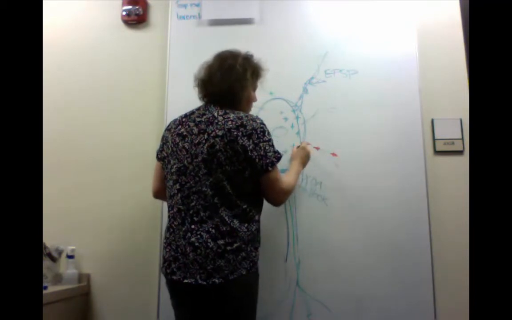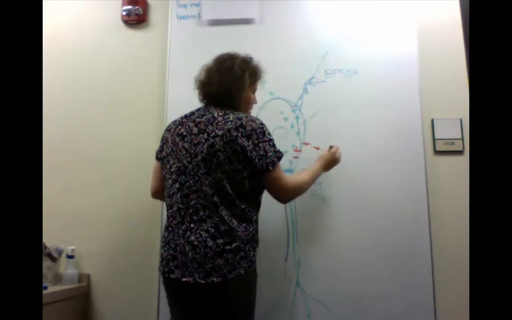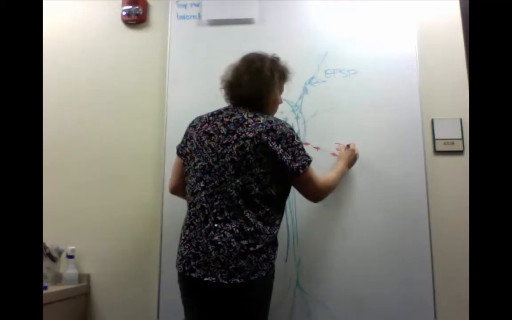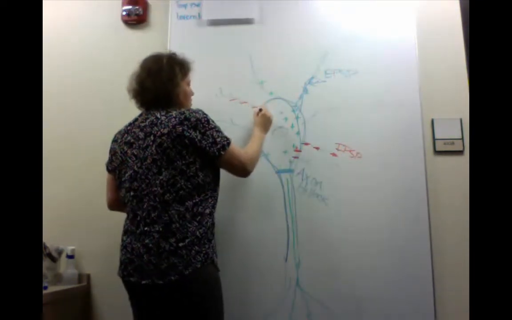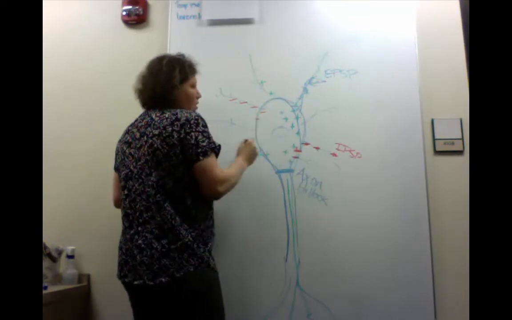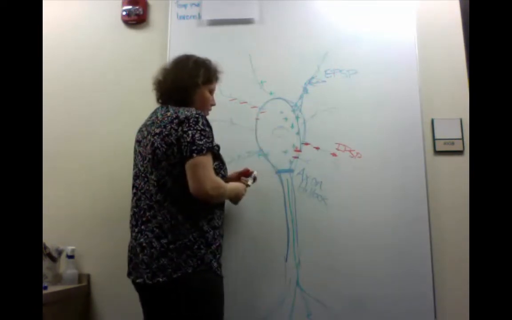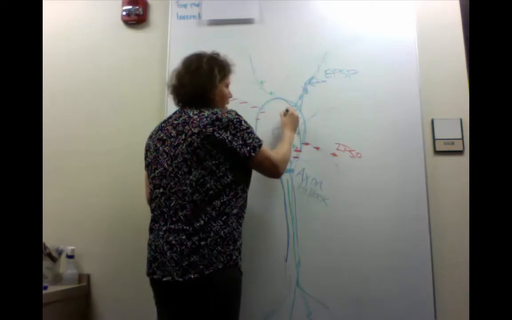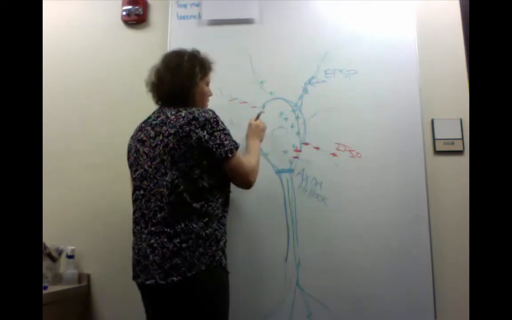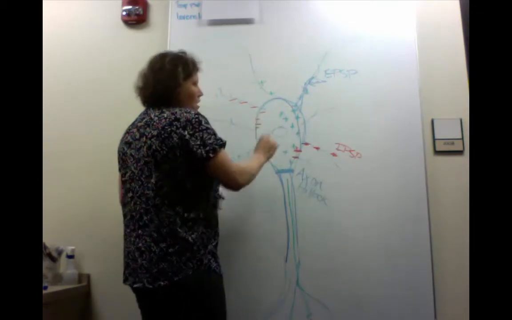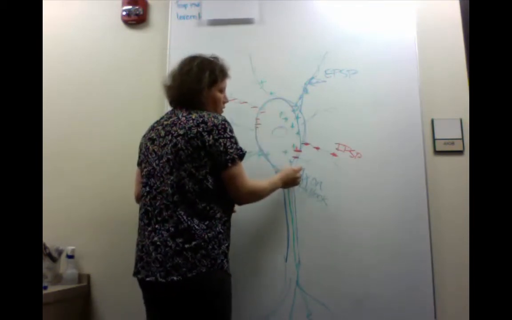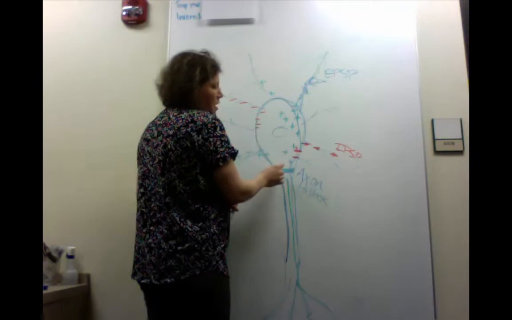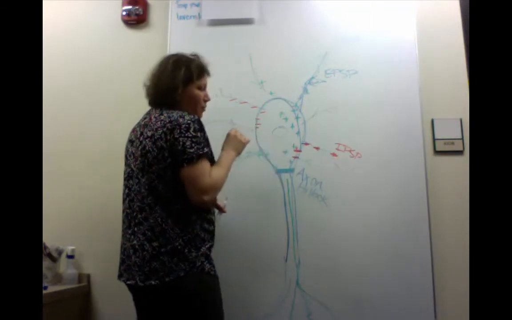So these are these sort of stop signals that are coming in. You can have your IPSPs that are also coming in at various sections throughout the neuron, okay? This is making this area more positive. This is making this area more negative. The whole point of it is to result in an action potential here at particular times, okay?